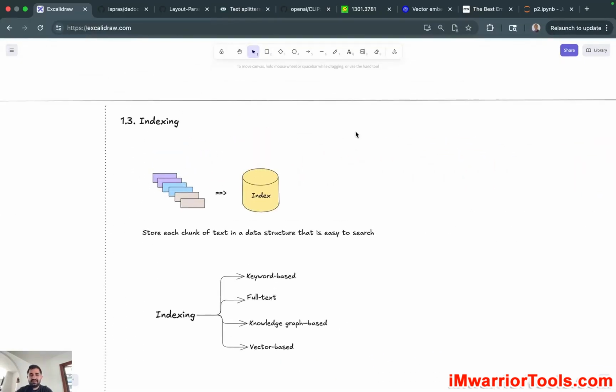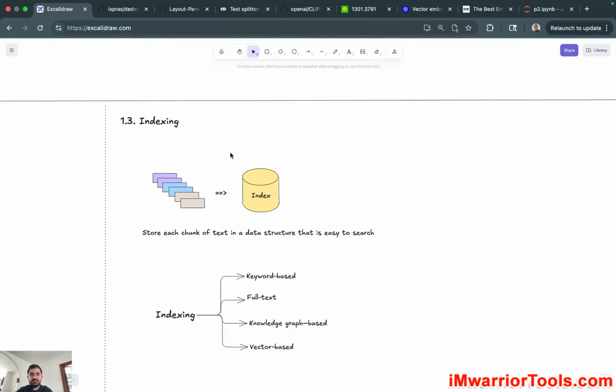So I have indexing here. And basically, up to this point, we went from all our documents in different structures like HTMLs and PDFs, whatever, into smaller chunks. And each chunk is either some sequence of characters or text, or they can be images, coming from figures or tables and things like that. So for now, again, for simplification, let's focus on text. We will cover how to handle images shortly.